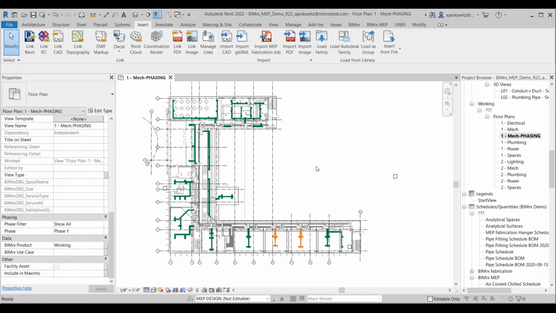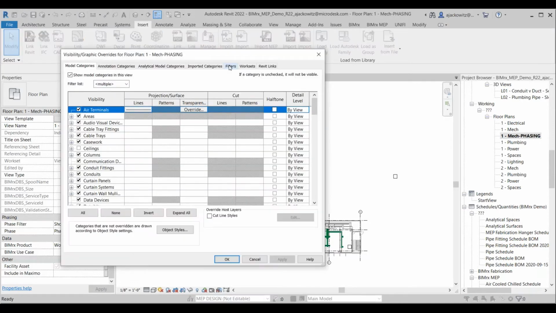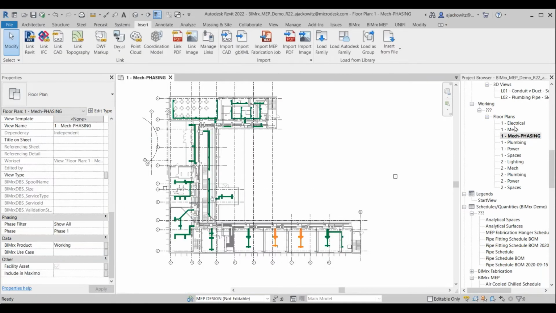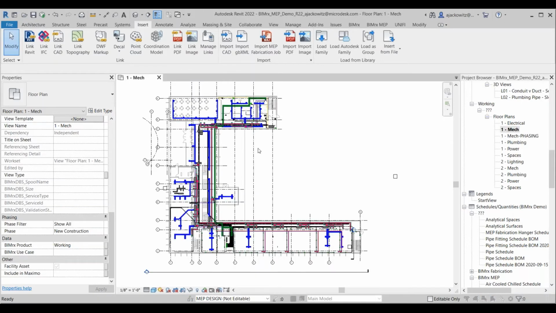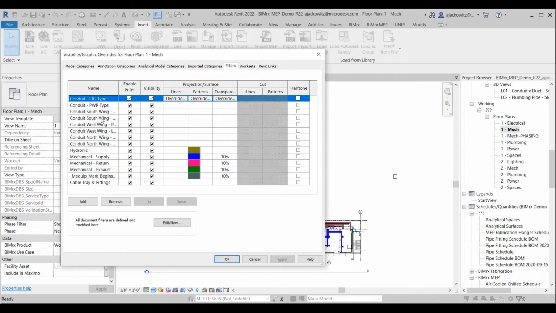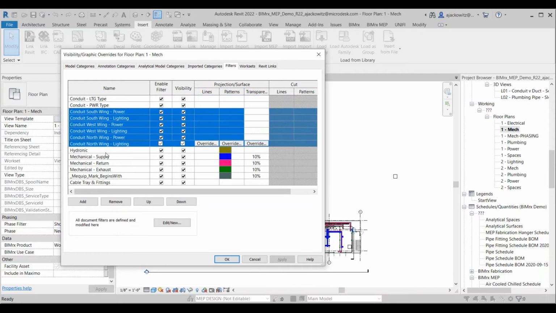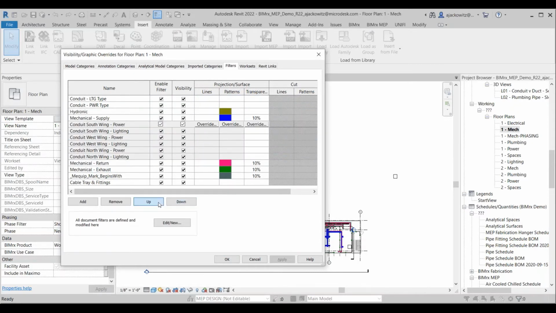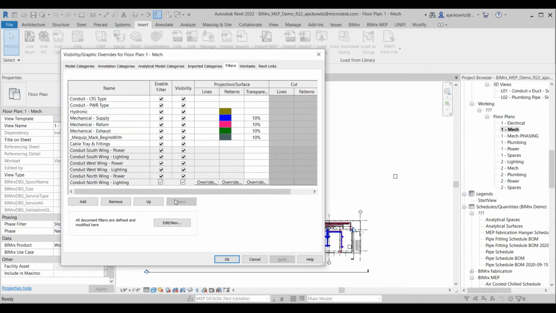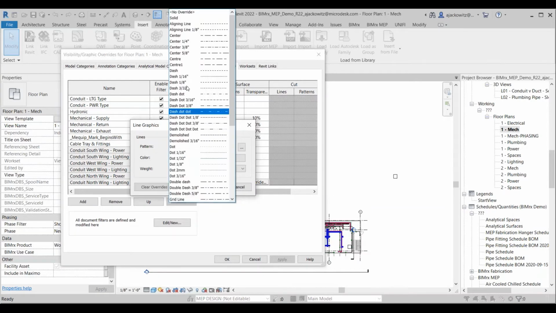So that's really nice. Another small quality of life thing, moving around with our filters. Again, I'm going to jump back over to the other mechanical view. Jump into my filters. We know it was a pain in the past if I wanted to say, hey, maybe move the priority of all these conduit filters up or down. Now I can multi-select and it just has a bit more usability that's typical to what we would see in a lot of the other functionality within Revit. Multi-select, being able to move those filters around and edit overrides at the same time, right?